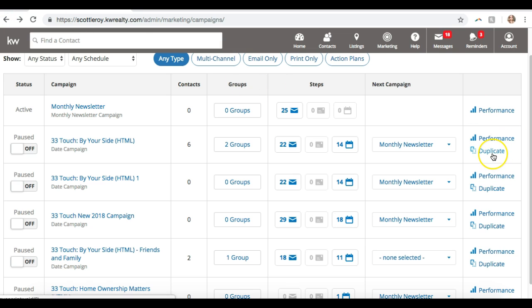And then duplicate. This is cool if you have created a custom campaign. I won't really have time to go over that today, but we do have some videos on creating custom campaigns. You can basically make your own. You can mix and match pieces from other campaigns, add in your own pieces, change the dates, do whatever you want. So if, for example, you made a custom campaign and you want it for multiple groups, you can hit this duplicate button and it's going to make a copy for you.